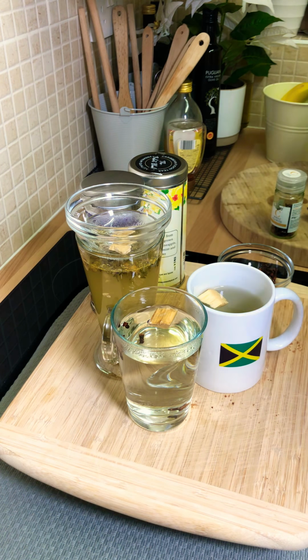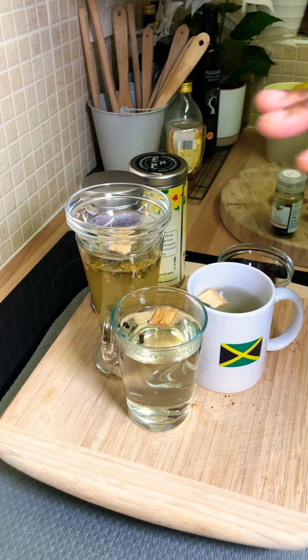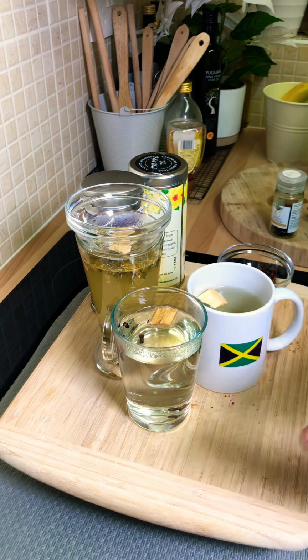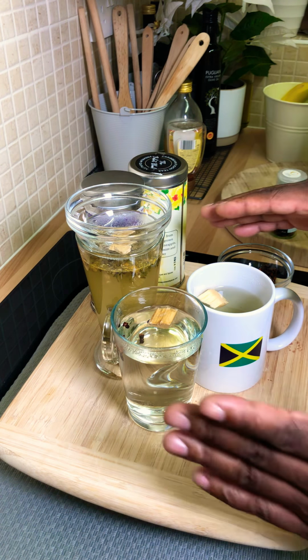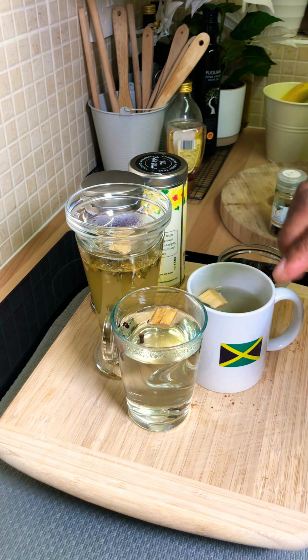Same way, you must look after yourself. You don't have to go and eat steak, beef, and chicken to look after yourself. What I'm doing right here is to tell you I'm looking after myself by drinking a nice, lovely detoxing tea before I go to my bed tonight. It's very important to detox and cleanse your body. And that's where I am.